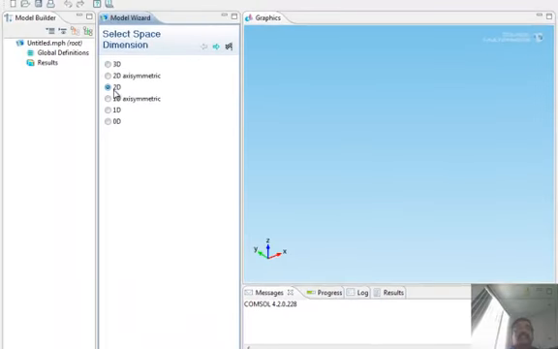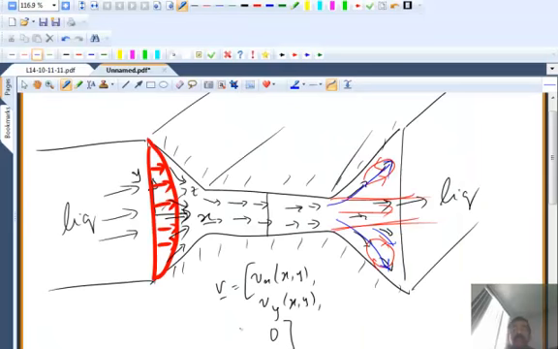2D planar. What is the difference between 2D planar and 2D axisymmetric? 2D axisymmetric would be a situation where I have a tube.